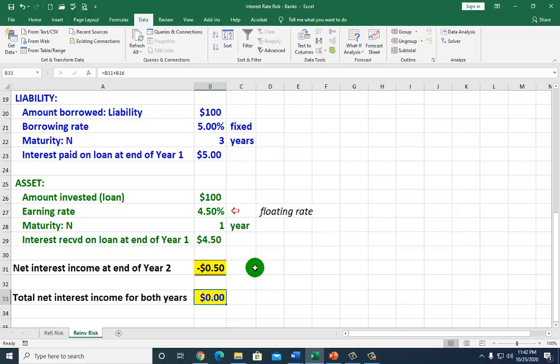The financial moral of this story, so to speak, is if we wind up earning any rate above 4.5%, such as 4.8%, even though there may be a loss in the second year, cumulatively speaking, we still are in the positive territory. So any rate above 4.5%, we should be fine. If it comes out to a rate less than 4.5%, that's not going to be cool. And that's a wrap.